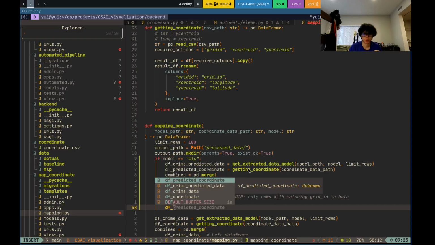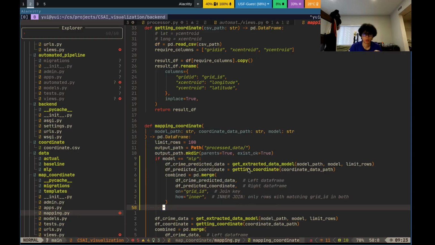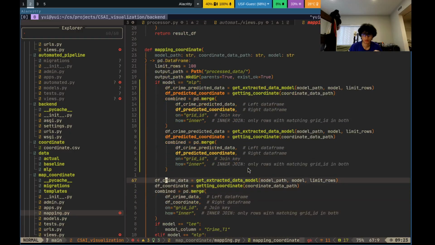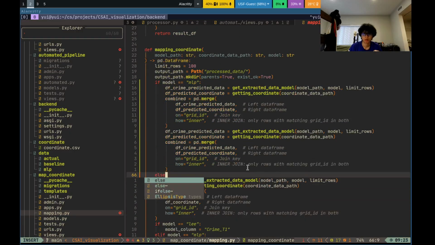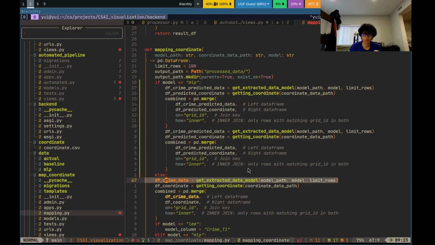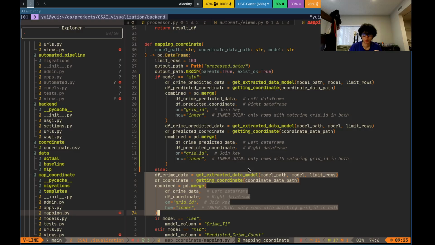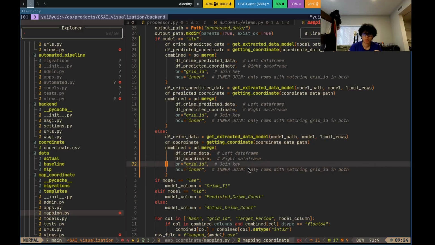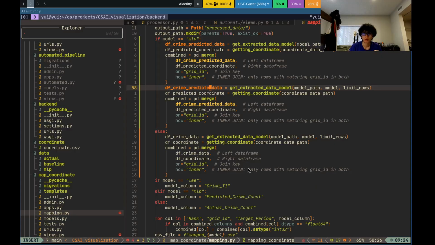So we can make it simpler. Copy this, do the same thing, and else here, just the actual data after that.